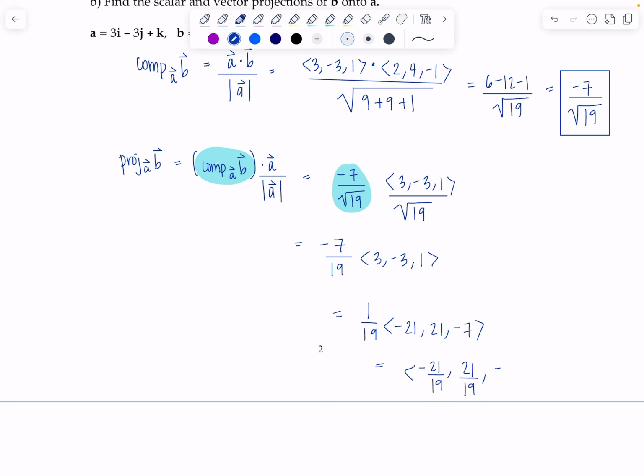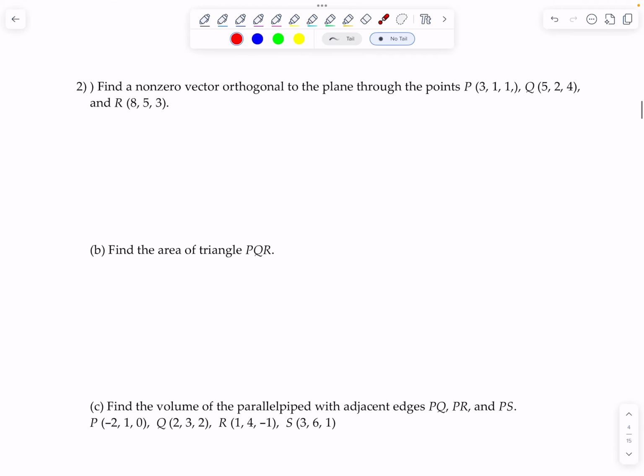I'll say this. If we were to do something else with the vector, that's going to be the easiest form to work with. Like say I wanted to cross or dot this vector with another vector down the road, having the constant outside just simplifies that computation. So that's my preferred version, but you do you. And please, if your instructor has a certain way they want the answer, do it. Make them happy.